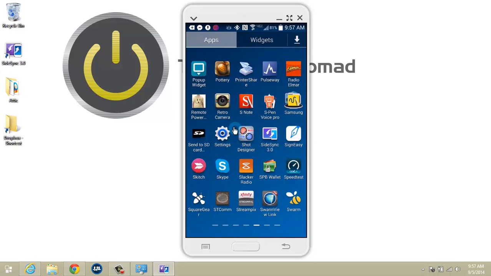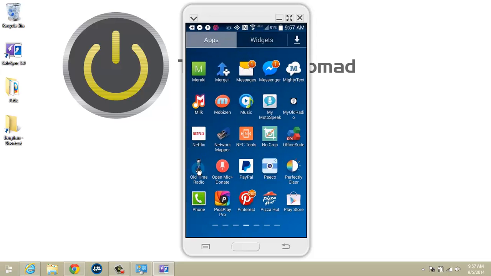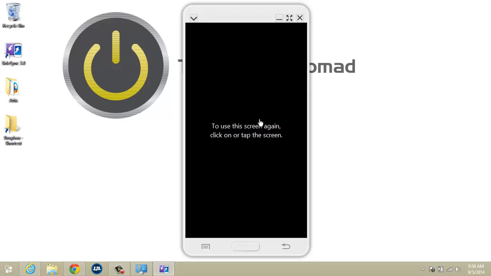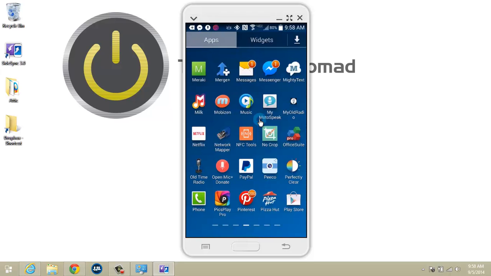So we could continue the rest of these tutorials, these show and tells, whatever you want to call them, by just using this. Now, there is one thing I don't like about this, and that is that once I'm using this, I can only use this device. If I pick up my phone and start to use it, you saw what happens: it turns off the screen sharing. Then when I click on this to bring it back, it turns off the display on my phone.